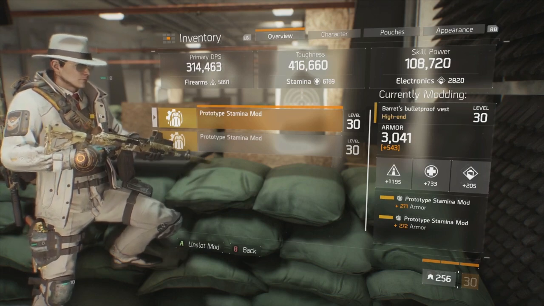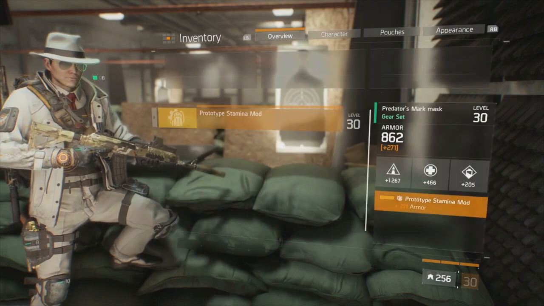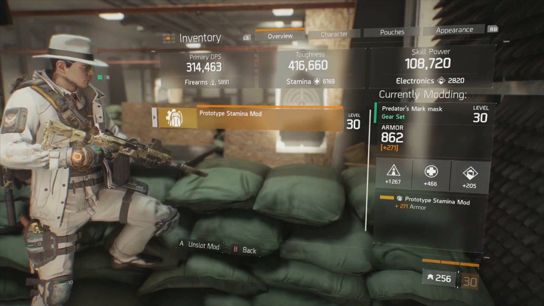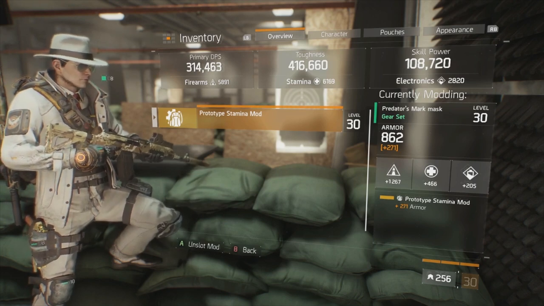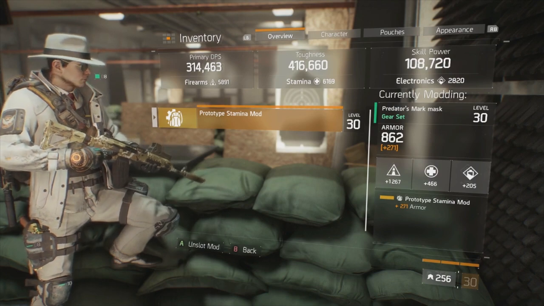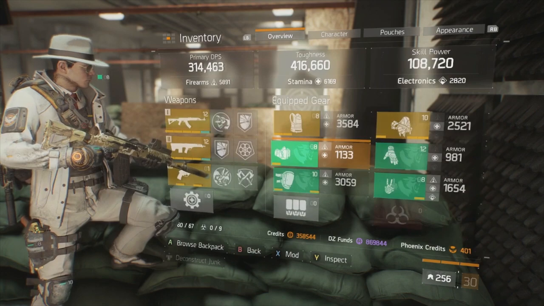That is the most important thing to roll here. That's what's increasing my toughness over to 416,000 as a baseline. Very important here. You can opt for more firearms if you want to run glass cannon, if you want to be dealing a lot more damage and staying in the back lines, but I would recommend stamina with armor. That's a very good pickup.